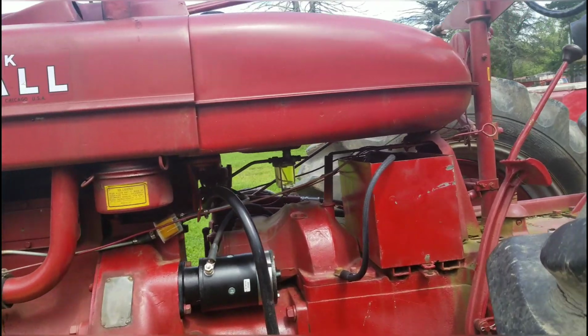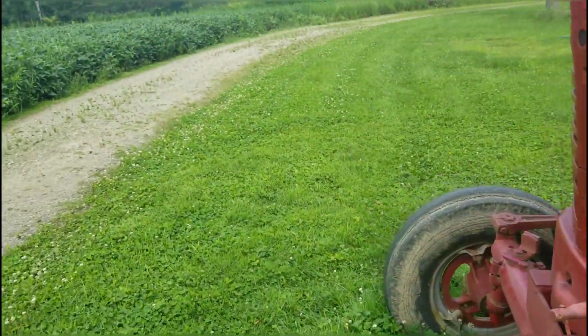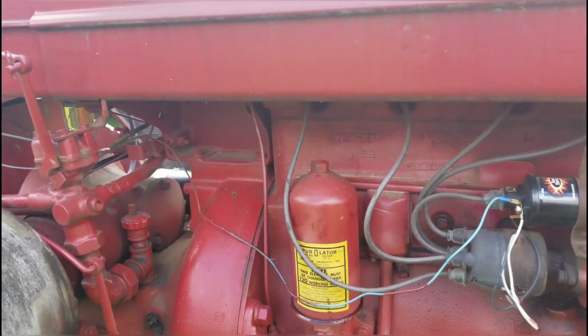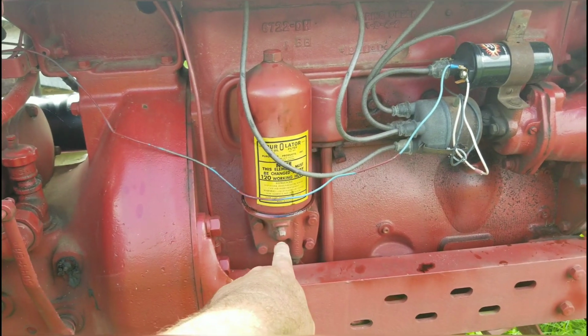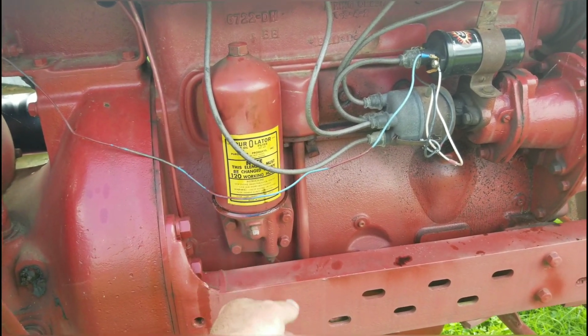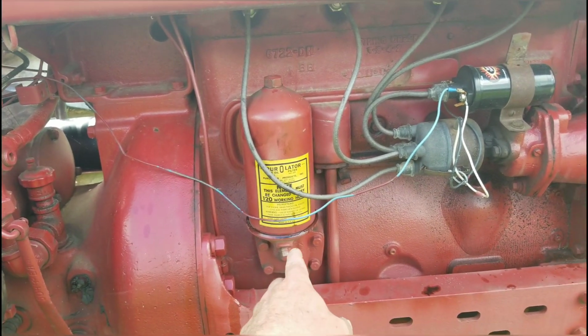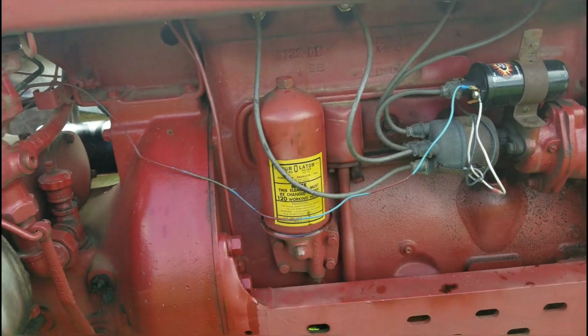The sediment bowl looks like it's actually got some sediment in the bottom of it, even though I just cleaned it. But yeah, I changed the oil out, the filter. These have drain plugs on them. A lot of guys will drain them, whatever. I've never had to do that. I've never had to use the drain plug on here. I just take the filter off and there's nothing runs out.